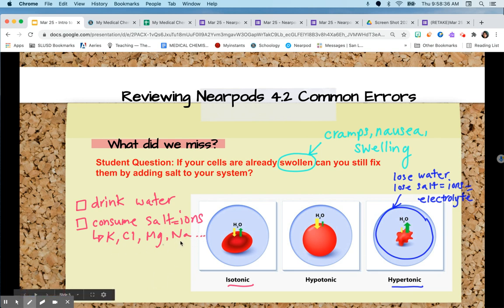So mainly we talked about this in Nearpod lesson 4.2. So when you're cramping, not only do you want to consume salts, but you also want to consume water. The fastest way to do this, from my experience, is to consume things that contain all 5 of these ions. So you can pay $2.50 for your Gatorade bottle, or if you don't care about flavor, soy sauce and mustard, like the mustard that you put on hot dogs, also contains all 5 of these ions. It's a little cheaper, probably more gross tasting though, right?